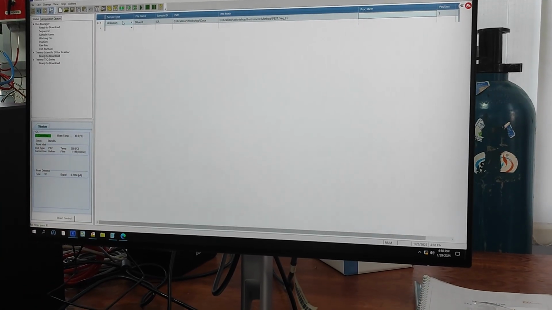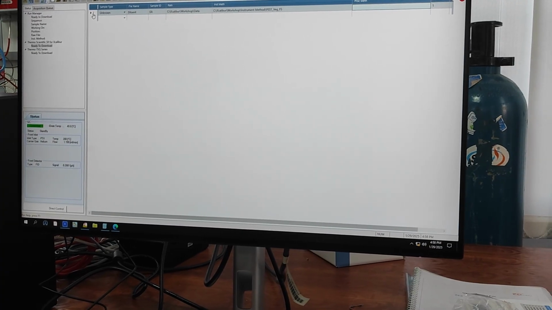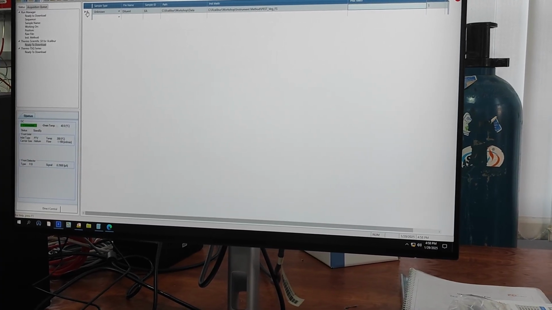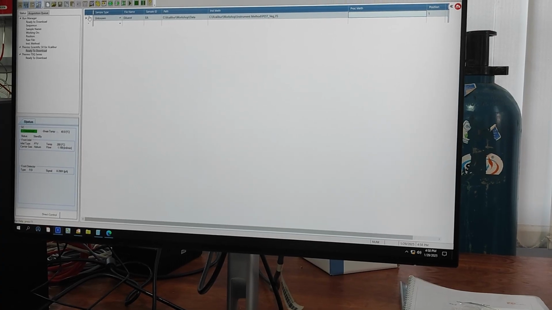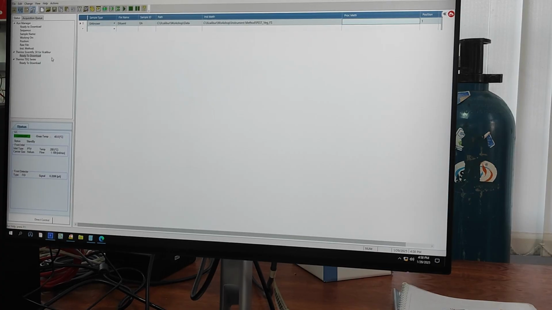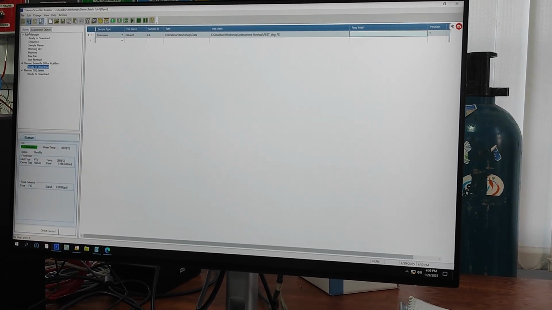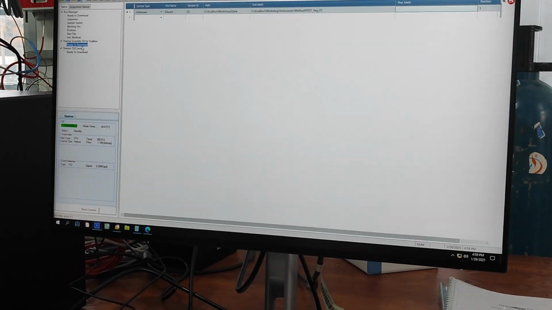Okay, now I'll just demonstrate only one. Later I will inject all the standards, because another batch also is there. We have to do that. Now I'll just select this for injection. You have to ensure the instruments are ready to inject, meaning ready to download. If they are not ready, we cannot inject.